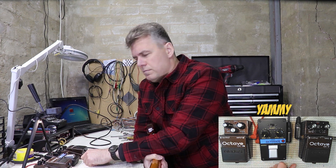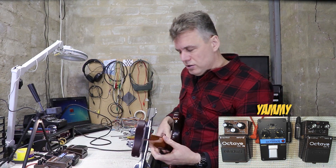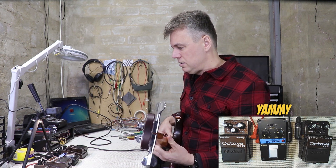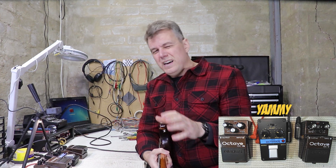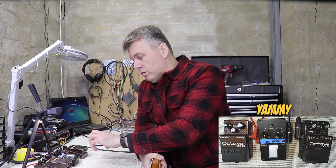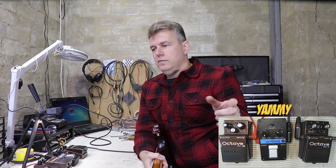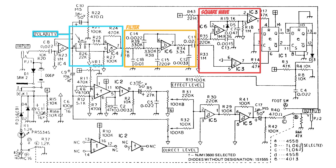This polarity switch is kind of a mystery — I'm not really sure why they would put it on the pedal. It doesn't really affect the tone too much. It does seem to track a little better in setting B, but it doesn't actually change the polarity or phase of either of the two signals. In the schematic, what it's doing is actually changing the phase of the driver signal that modulates the input signal to create the effect — it's not changing the polarity of something you hear directly. So it's an odd choice.